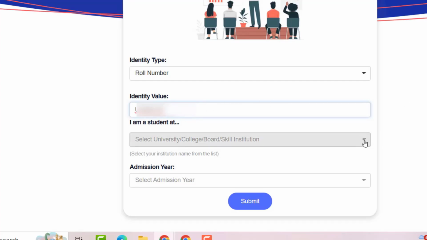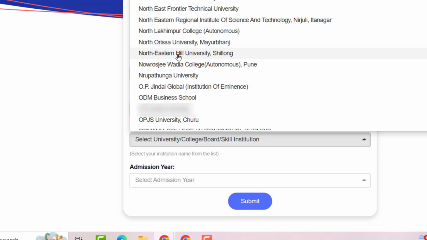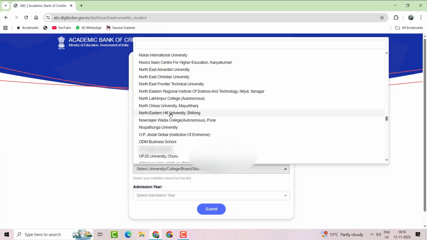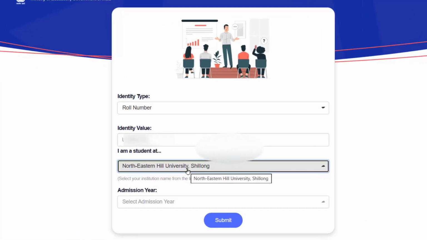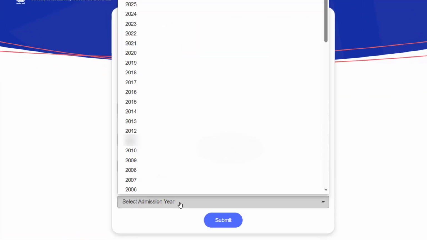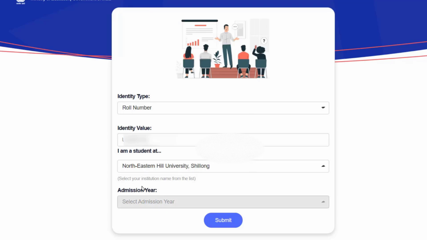The next thing is I am a student at. So here you have to give your university name. So for this fellow it is Northeastern. No? So North, if I put a dash then, you have to click on Northeastern Hill University. I'm supposed to be able to type, but some issue is there. I do not know why. But let me select by searching. Of course, it is a little difficult process if you have to search like this, but nevertheless, you have to select. So Northeastern Hill University.